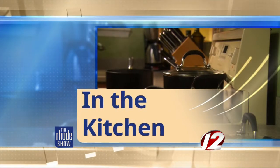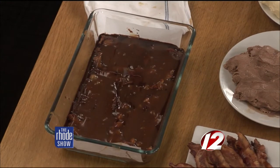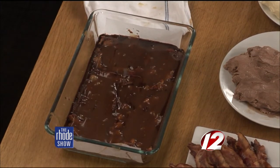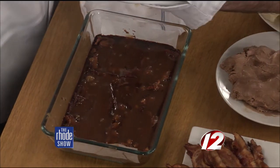We're back in the Roadshow Kitchen. Discover Newport has brought us Chef Tim Sousa from Tavern on Broadway — chocolate bacon ice cream bar. So far we've got the ganache in the bottom, the bacon, and the caramel in there. The next step is just take your vanilla and chocolate ice cream, let them sit out for five to ten minutes so it's not a rock, and then kind of push them down — see how it's nice and soft.